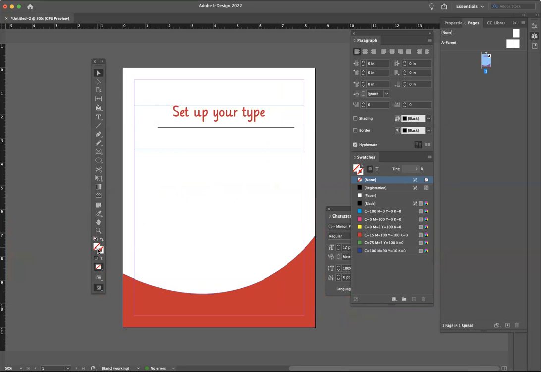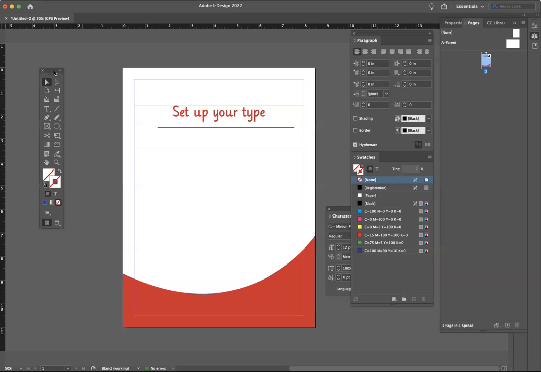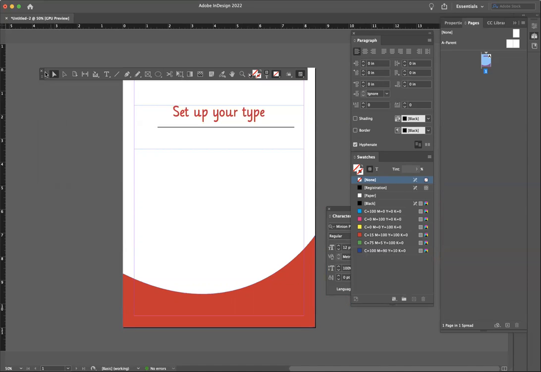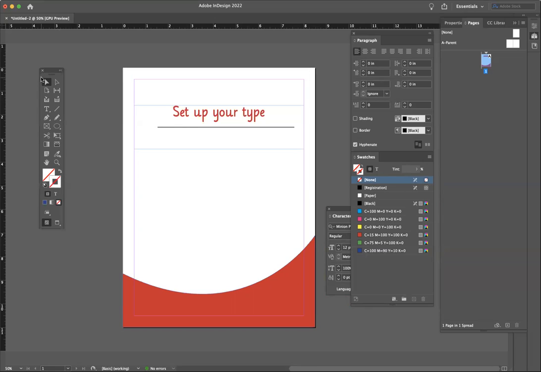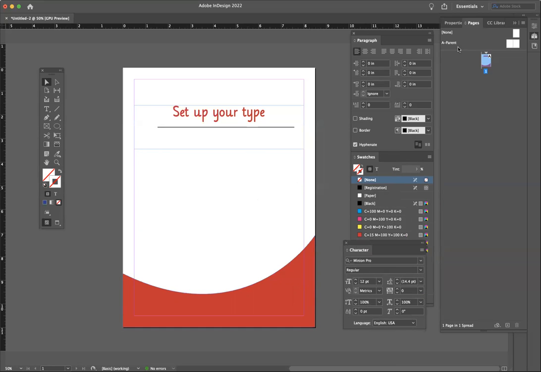Just like in Illustrator too, you have the fill and stroke colors down here. We won't really be working with a lot of the other tools, but you can see how you can set this up based on your preference, with how big the box is, whether you want just one column, or whether you want it horizontal, not vertical. That's pretty much the main tools that we will be working in for this magazine cover and for this project this week. So I just wanted to give you a heads up of where everything is.